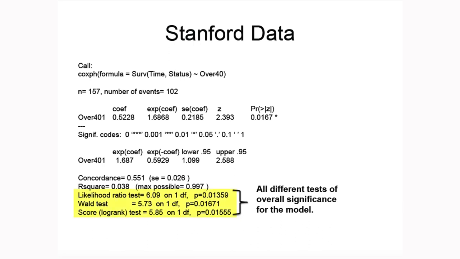These are all of the tests of significance for the Cox model. We have one beta or coefficient for the single variable in our model, and these tests are testing whether any of the betas are not equal to 0 — basically if our model is better than nothing, like the model F-statistic with linear regression. They each calculate this differently from the p-value associated with beta 1, which is why we have slightly different p-values, but they're all less than 0.05 and are similar to the p-value associated with beta 1 because we just have that one variable in our model.